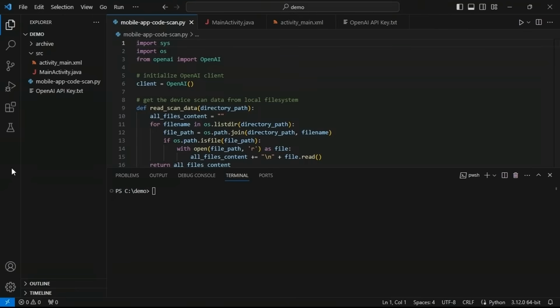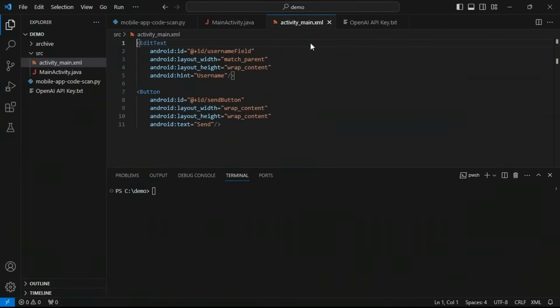Okay, so in Visual Studio Code, I have a Python script open, and I have 2 source code files. One's called mainActivity.java, and the other is activity_main.xml. So let's have a quick look at the source code. First, activity main. For this pseudocode, we add edit text fields for user input. It's a UI element that allows users to enter and modify text. And button is another UI element that users can tap on or click to perform an action. In this case, the XML layout includes a button to send the data.